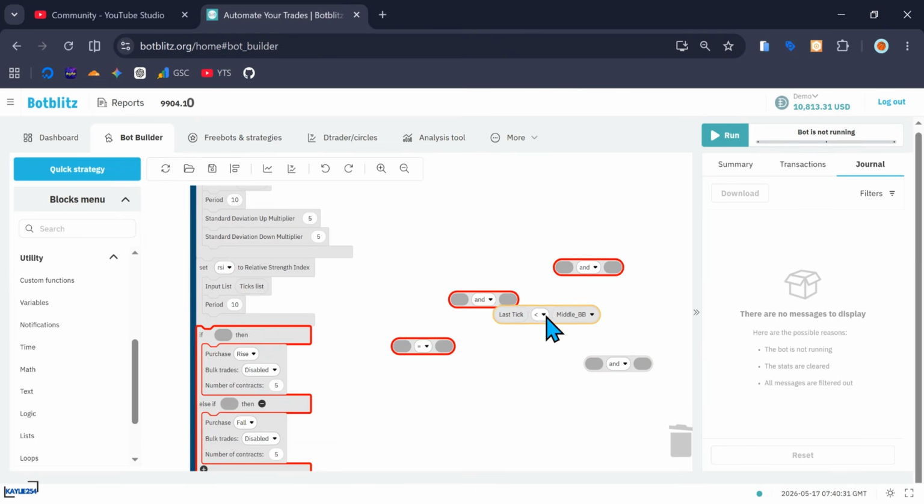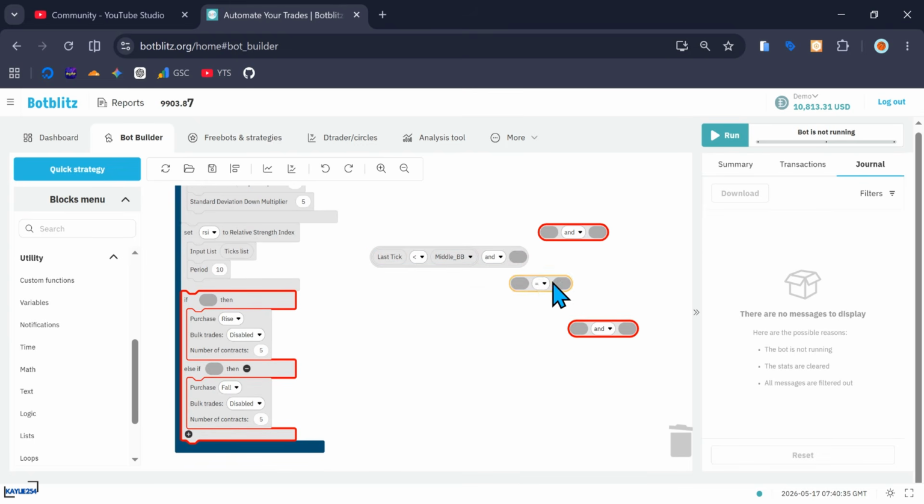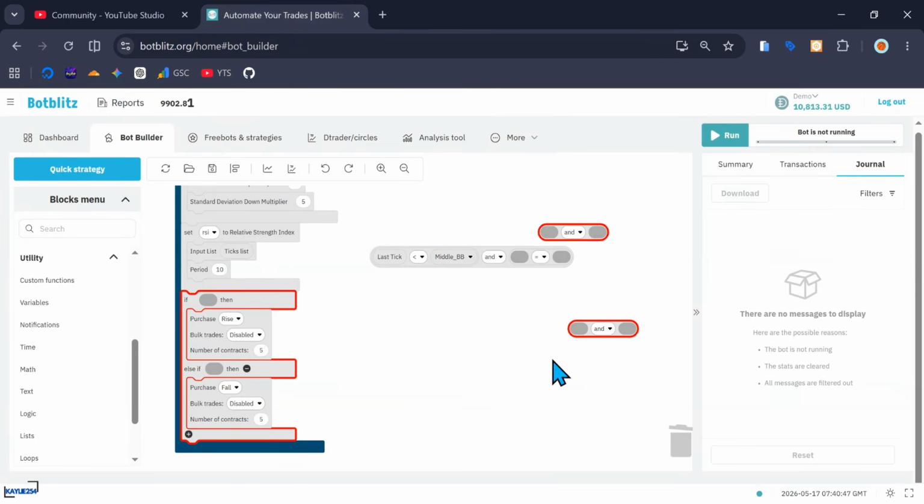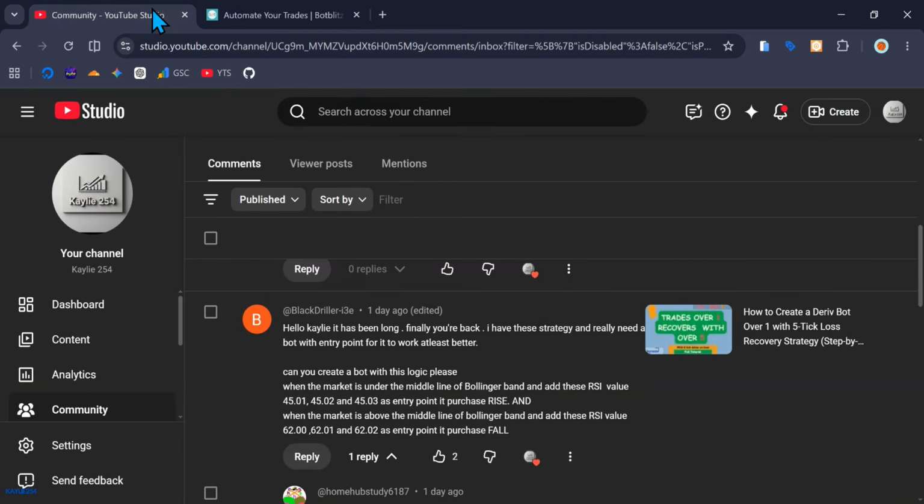So if the last tick is less than the middle band and the value of RSI, 45.01, 45.02, 45.03. Since we have a certain range, we can utilize the range. The range is greater or equal to 45.01 and less than or equal to 45.03.